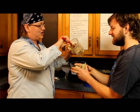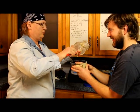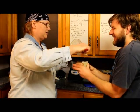You can use this, like if you're having lamb chops or something. If you have lamb chops or you have roast or something, a dab of this on top really adds to the flavor of the meat.